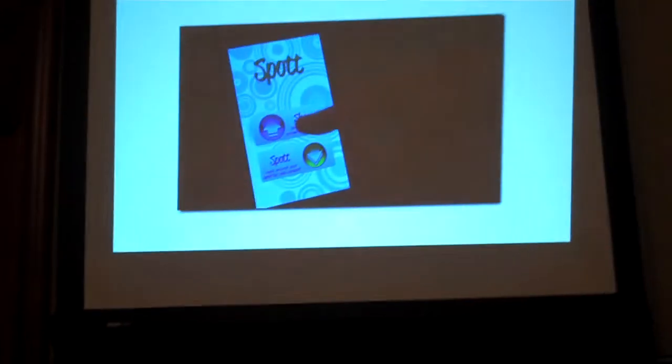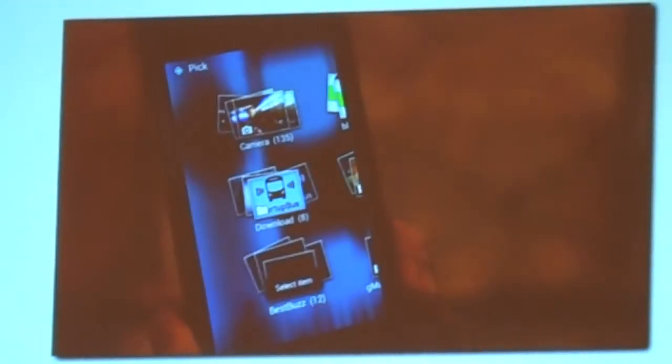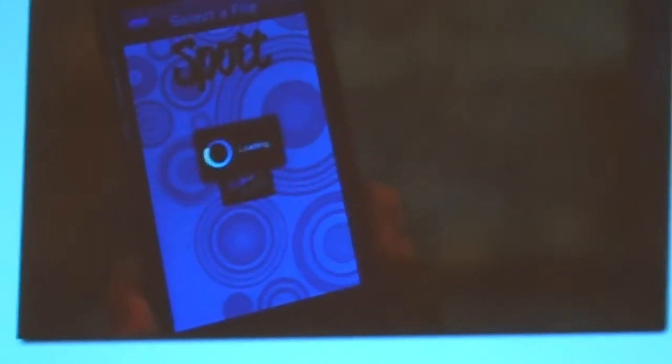You probably all want to know whether or not this is live, yes or no. It is. So this is a movie we shot just a couple of hours ago. This is Spott. I'm choosing here to share a file, pick my spot, in this case pick a photo, and since we're on the Startup Bus team, why not upload a Startup Bus picture there? You can name it, but for the sake of time, we're going to do it like this. Upload finished, and then we can look it up, and it will be there for everybody to see. So Spott, the Startup Bus picture will be forever at this location.